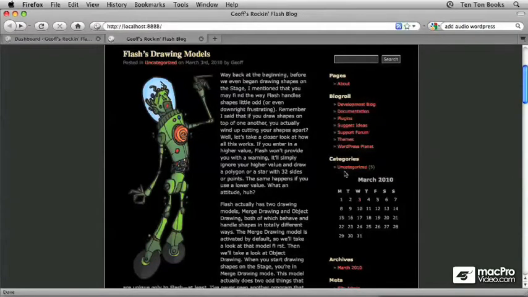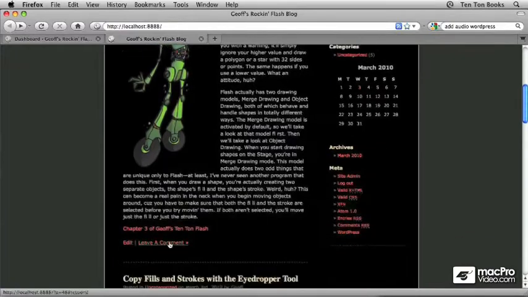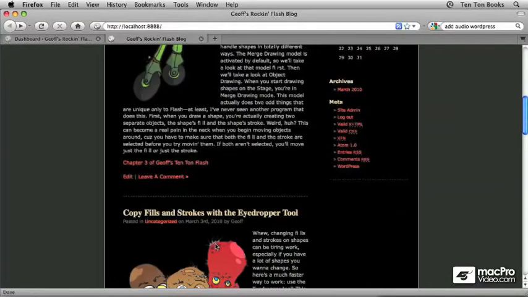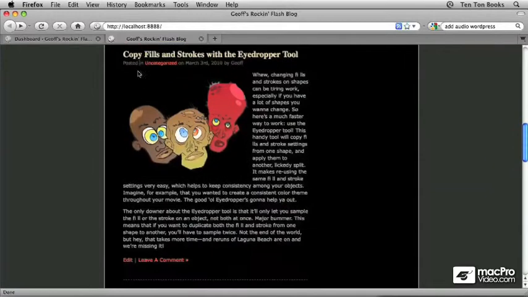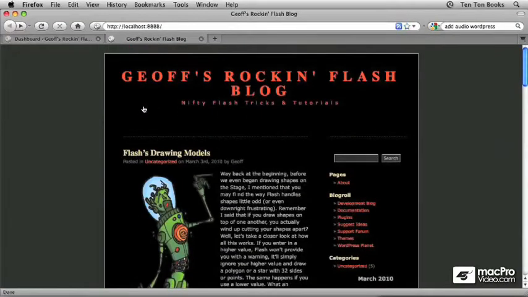So here's just the default category, Uncategorized, no real excitement happening there. And actually, it looks like it's not showing up at the bottom of the post. Oh, it's at the top of the post here. Sorry about that. Posted in Uncategorized on March 3rd by Geoff. So that's how it's been arranged in this theme. So that's the idea behind categories. I hope that makes sense.